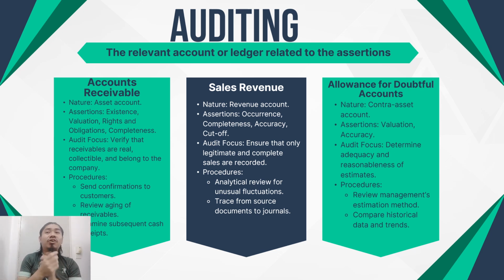Next, we go for the bad debt expenses. Bad debt expense is the expense account that recognizes the cost of uncollected receivables. Okay, key assertions related to this are accuracy and also completeness. Is the bad debt expense accurately recorded and have all necessary adjustments for bad debt been made? Okay, to audit this, usually auditors trace the adjustments to the appropriate approval documents and also inspect the GL for the write-offs and also confirm that they have been properly recorded.